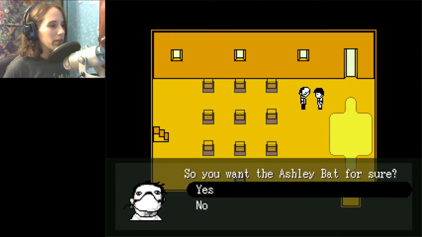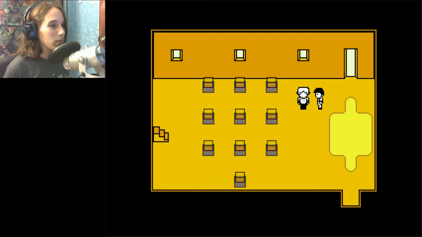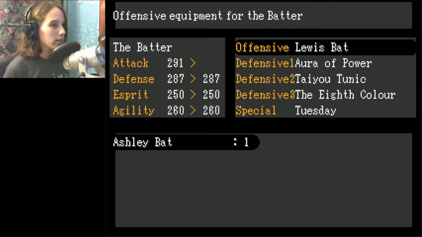So you want the Ashley Bat for sure? Brilliant. Here's your new treasure. Use it wisely.